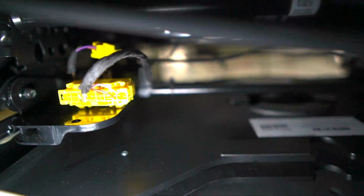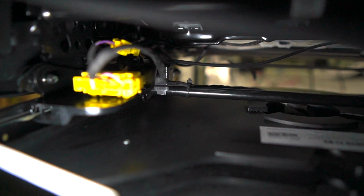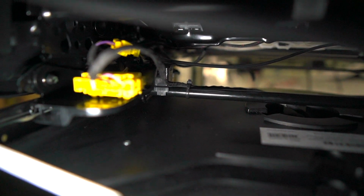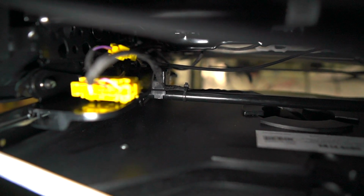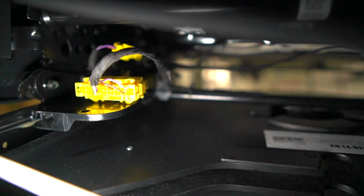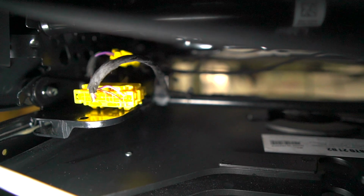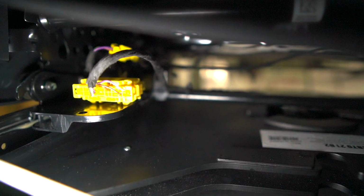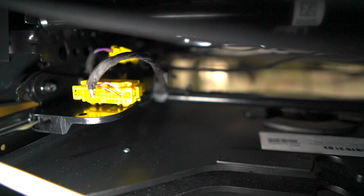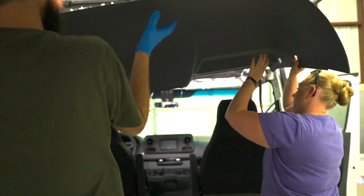So we have the airbag sensor underneath the seat. You can see that bar right there. I zip tied the wire to that bar because I found it moving around a lot when it swiveled around. Now that is taking the pressure off of that. So hopefully that will do it. After I did this, Mercedes actually came out with a recall doing the exact same thing, so it was definitely an issue.